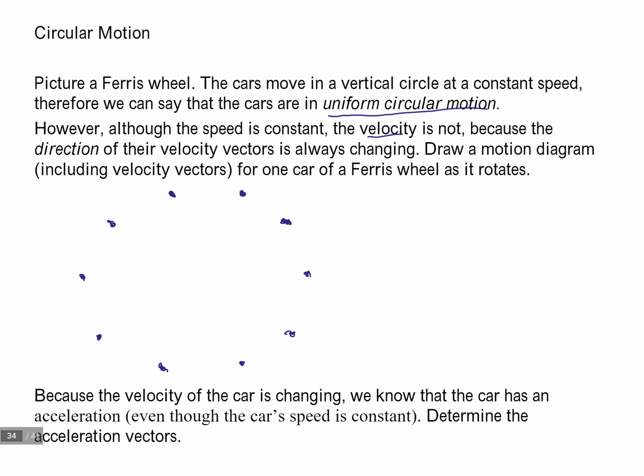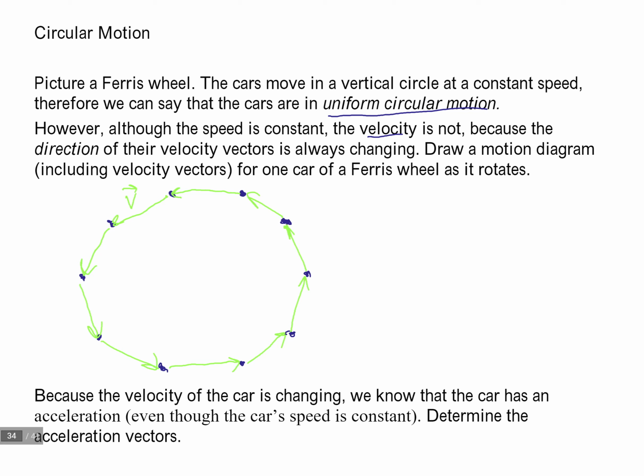Okay, so then the velocity vectors would be drawn from each position directly over to the next position. Wow, I'm drawing real straight today. Each position over to the next position. Okay, that's our velocity vector. And we've talked about how it's the same as the position vector here on these motion diagrams. So these are our velocity vectors, right? So each one of these is a velocity vector.